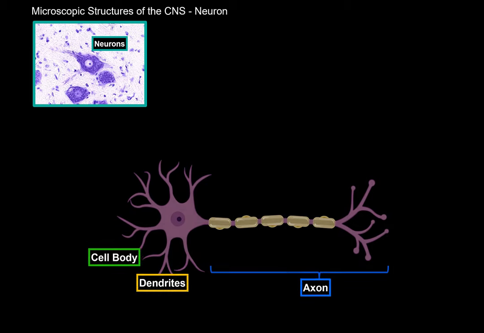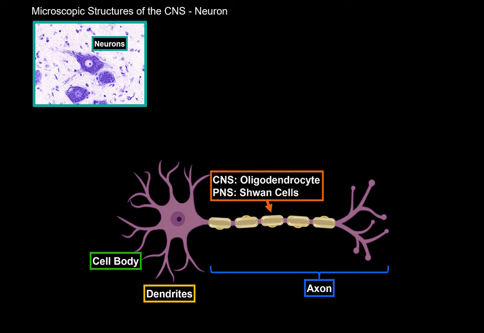Now axons can sometimes be wrapped around by cells called Schwann cells or oligodendrocytes. If they're in the brain or the spinal cord, they're called oligodendrocytes. And if they're outside the central nervous system, they're called Schwann cells. These cells form a myelin sheath around each segment it covers. So axons can either be wrapped around in the myelin sheath or they can be free axons that aren't covered by any myelin sheath. And the good thing in having the myelin sheath around the axon is that it helps transmit the signals much more faster.